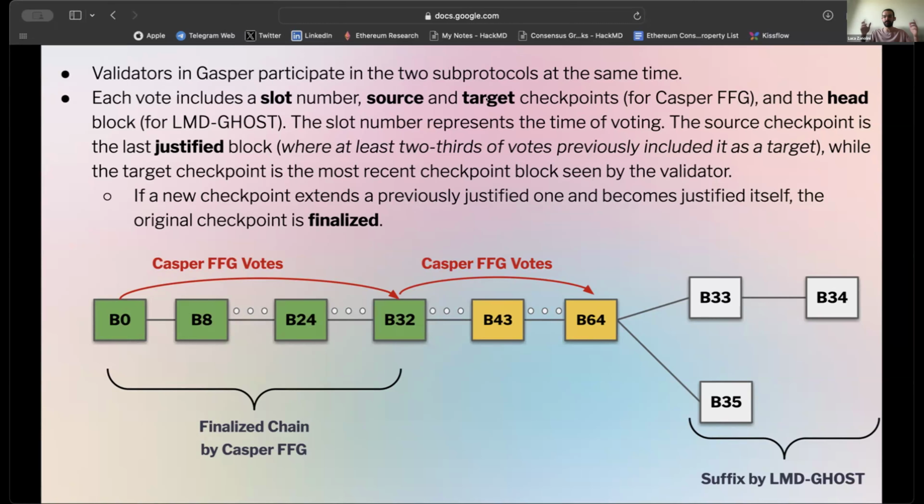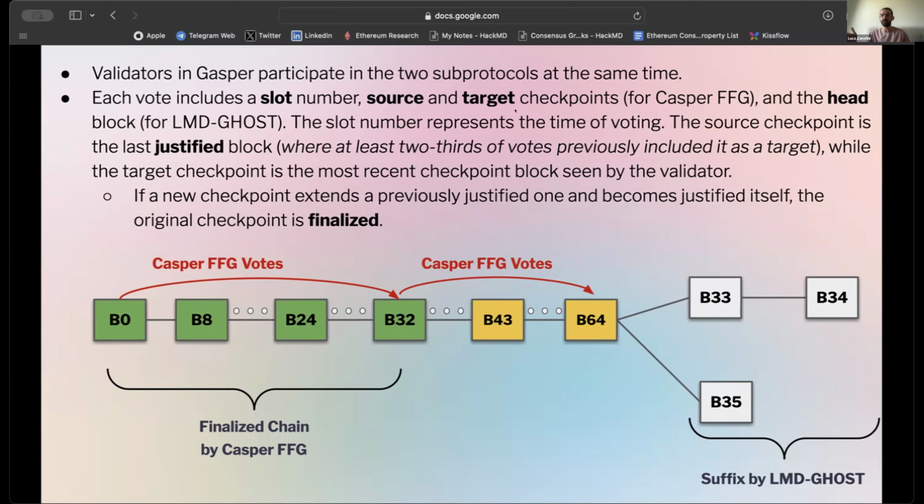Let's assume that we have an epoch. As I mentioned before, an epoch is made of 32 slots. Across all of these slots, we have new blocks that are proposed and voted on. So the head block component of these votes will be different slot after slot, and they are processed slot after slot. However, let's consider one epoch: the target for that epoch will always be the first block proposed in that epoch.